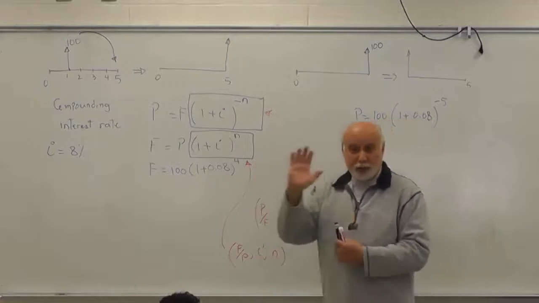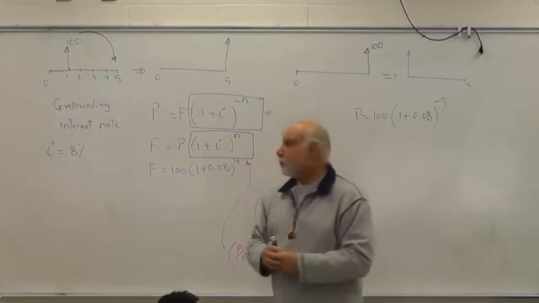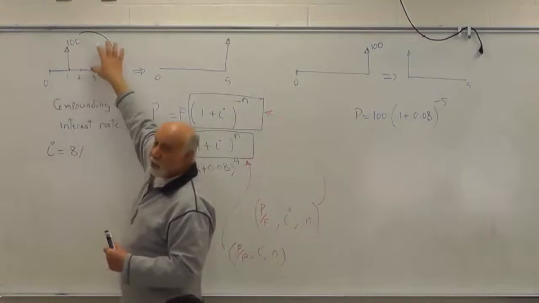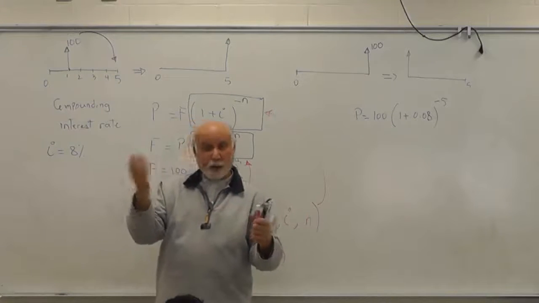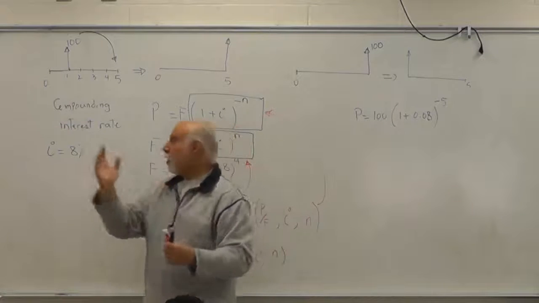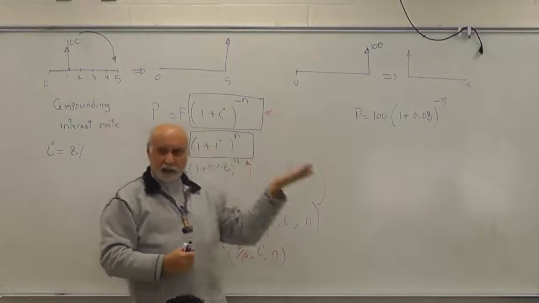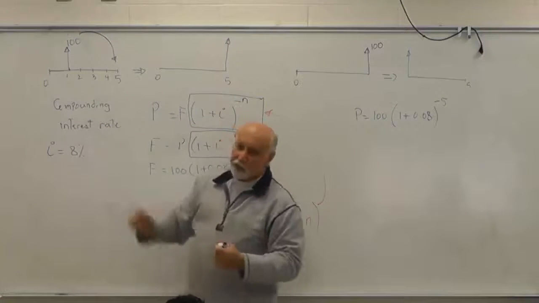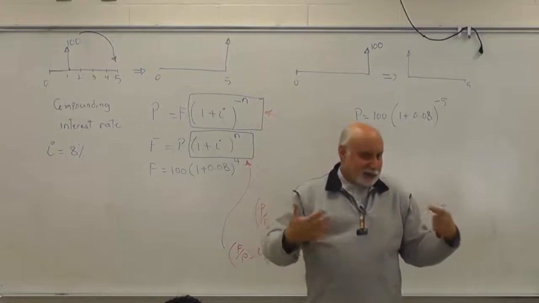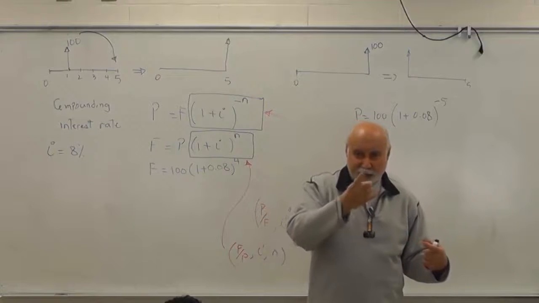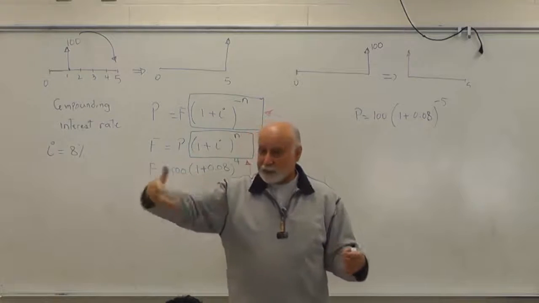And then you can use them with that negative value, so you subtract them actually when you do. So if you have 2, 3 in here and 2, 3 in here, then you can bring one by one to either, if it is present worth, you can bring it here, or if it is future worth, you can take it to the end of that line or wherever they identify for you. The terms present and future don't necessarily mean that it has to be year zero or the year end. They identify where that present or future is.